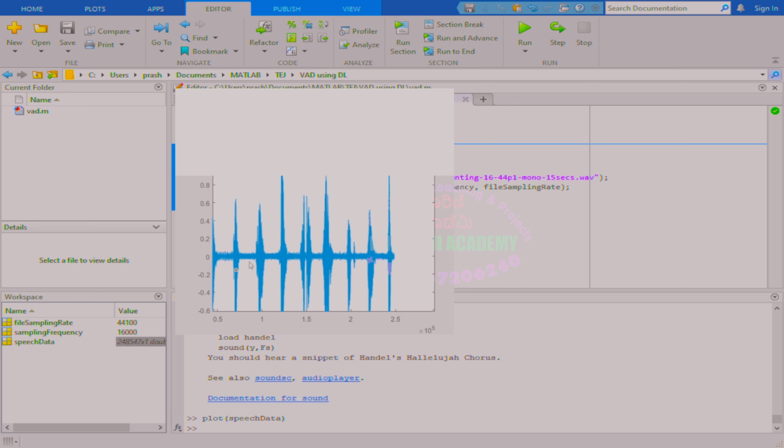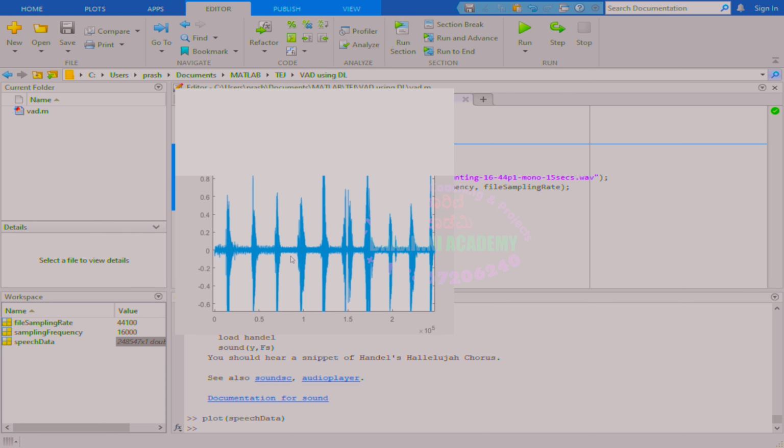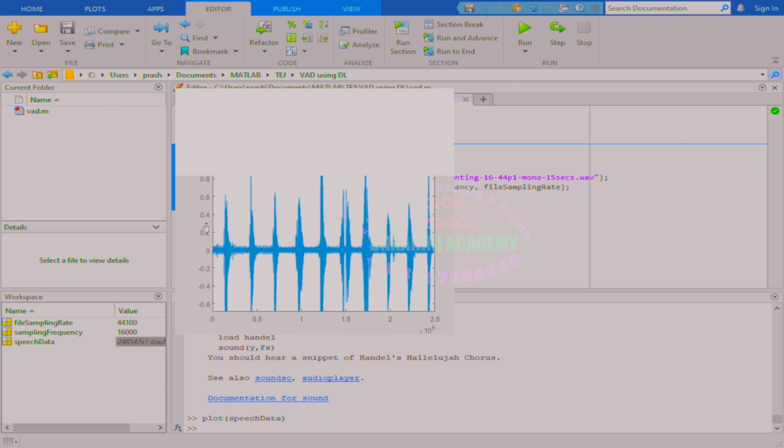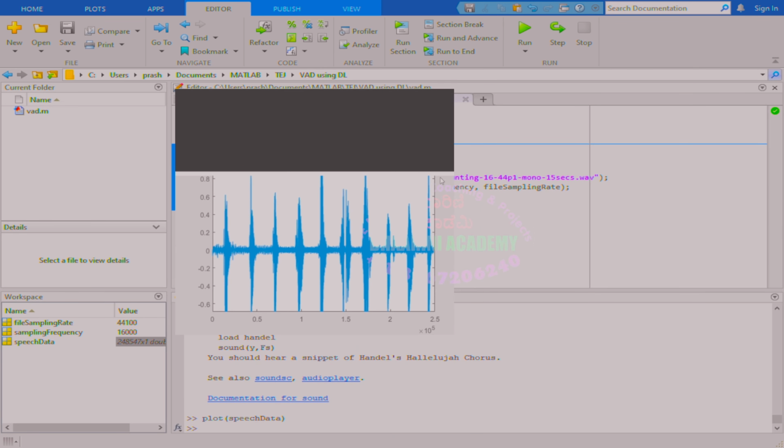Okay, the waveform we can see, but it may not be very clear, and the top half is chopped, even on my screen, not visible. One second, I'll try to bring it down so that we can see that clearly.